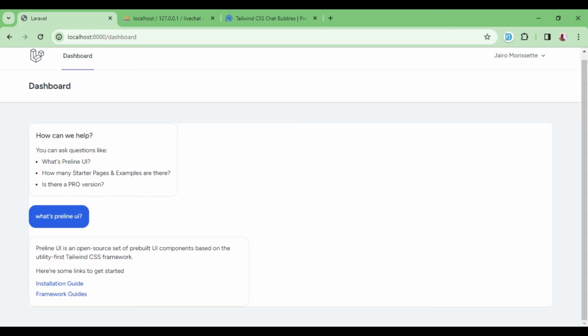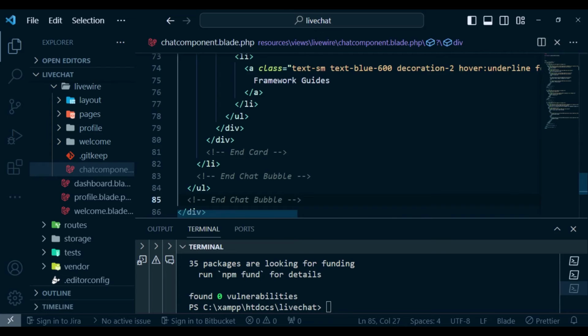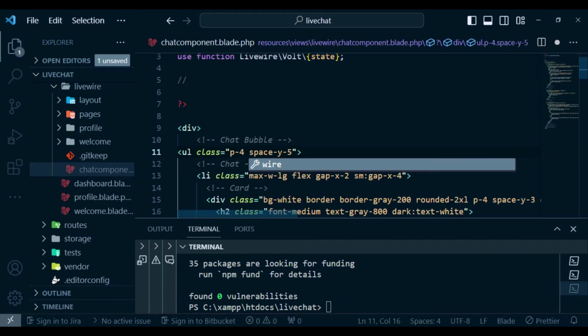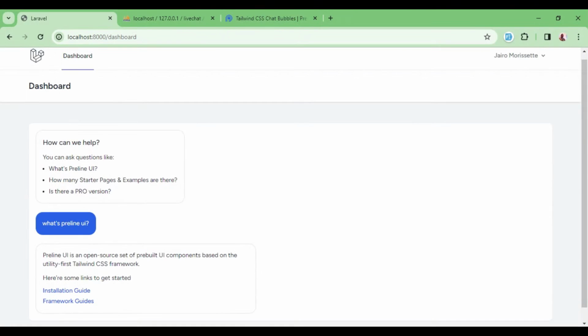I think it doesn't look bad. I would like to keep just 2 of these. So this last one I would like to remove. And still the styling is not that good. Probably I can do some padding. So maybe here where we have it, we can say padding of 4, such that it will give some space on the edge. And I think that looks nice.